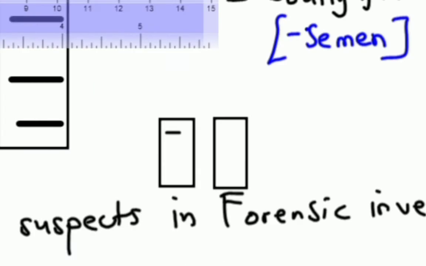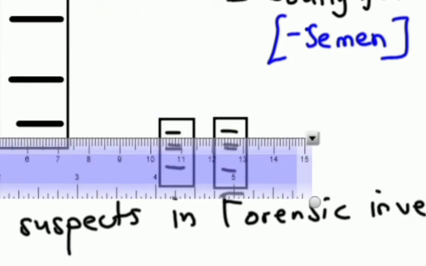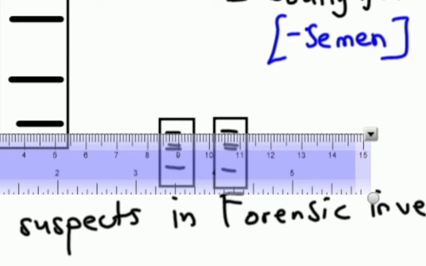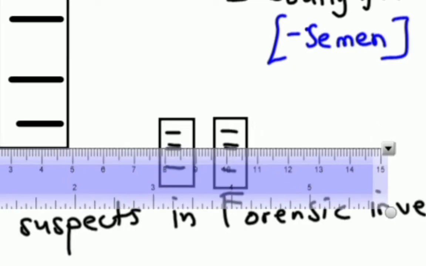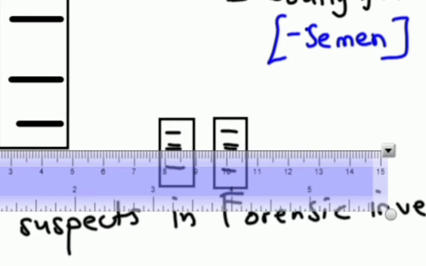For example, we have a profile here with lines at different positions. You can see these two profiles match because if we take our ruler and put it on these lines, they're in the same position and their thickness is also the same. They're not narrow, they're thick in the same way. If we take our ruler and place it here, you can see two DNA band lines, which tells us these two profiles are matching.